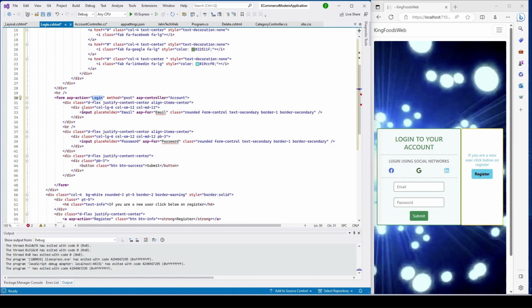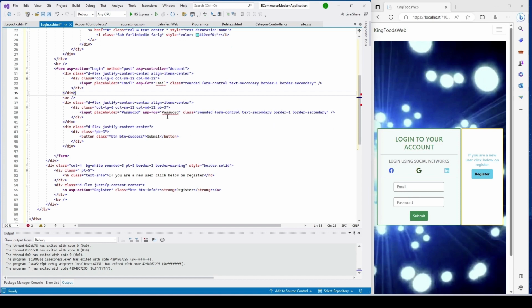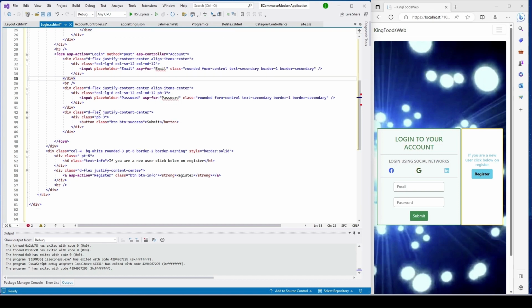Okay, and then the input, you already know what input does. So this is input, and I put placeholder email. It is showing email, and then the ASP tag for our property that we'll have in the login view model class. And then if you go here, I did have a break, so I did a line in between these two. That's why I put a break here. And then the same thing that I did here, just change the ASP for password. And then if you come down here, this is also the same way I'm following, and then create a button to submit. Okay. So here I also have to type.